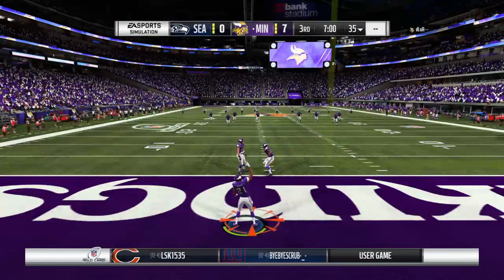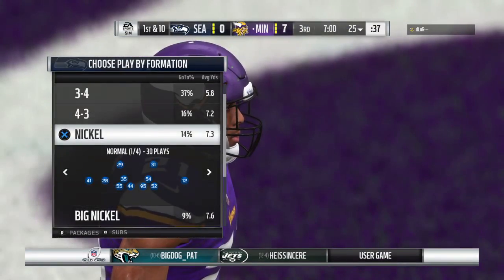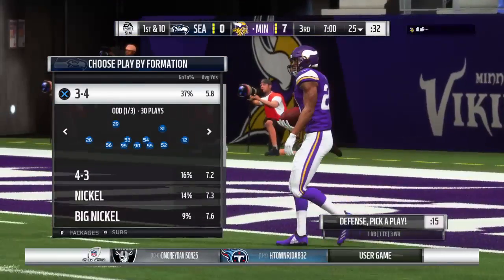One of these two teams is about to play their final half of the season as we're back at it in this NFC wildcard bout. Out come the Vikings. They'll have it first on offense as we begin the third. They have the lead. Now they'll be looking to extend that lead.